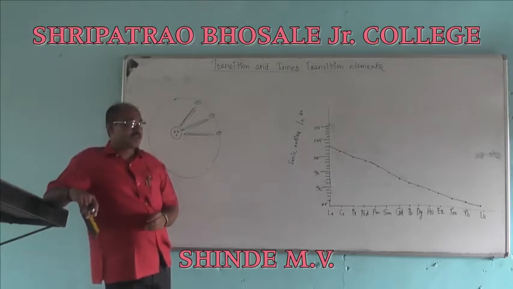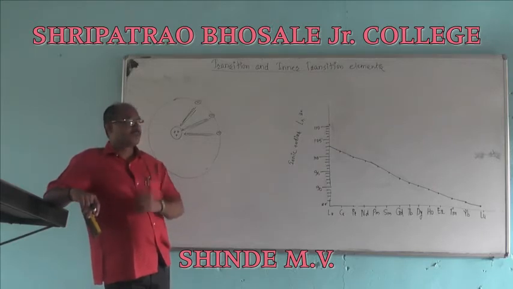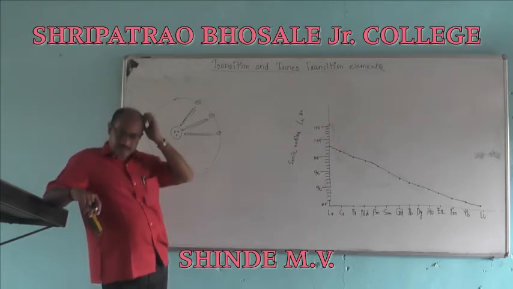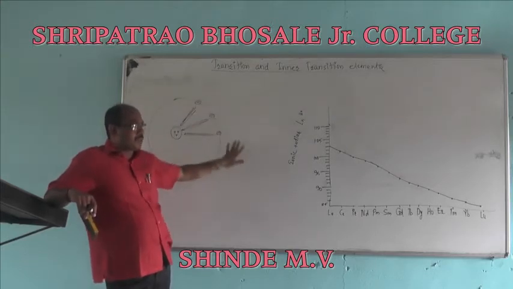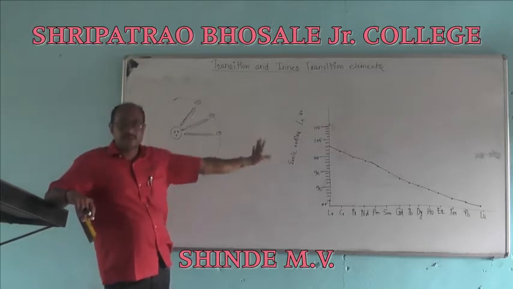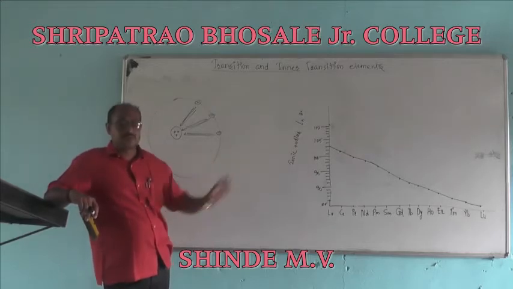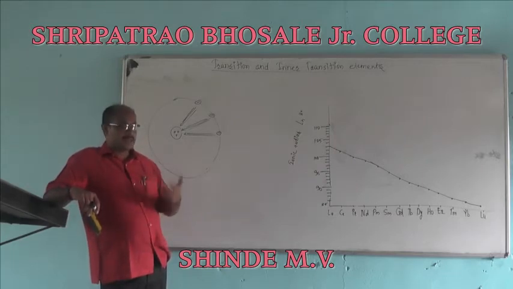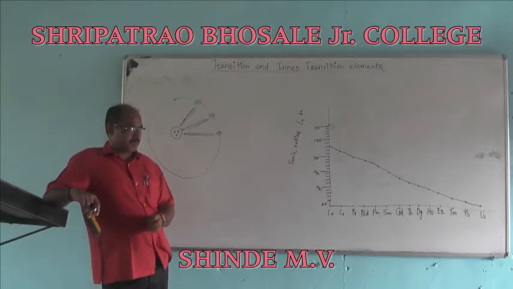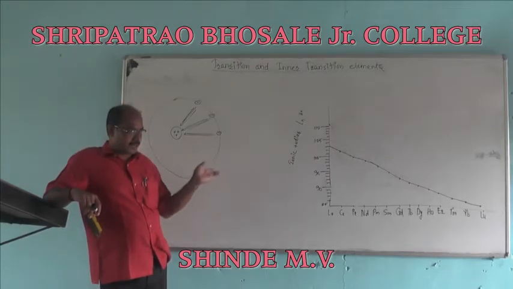This one is a regular trend as we observe within the periodic table. As we move from top to bottom, the atomic size goes on increasing. As we move from left-hand to right-hand side, the atomic size goes on decreasing. Alkali metals have the largest sizes in their periods. Alkaline earth metals have lesser atomic size in comparison to alkali metals.